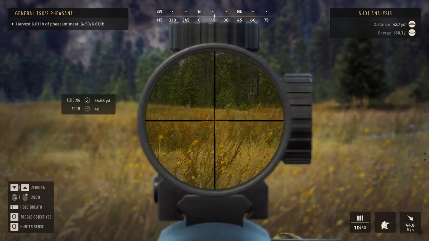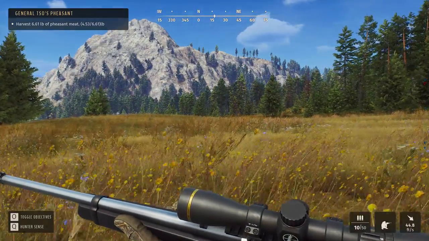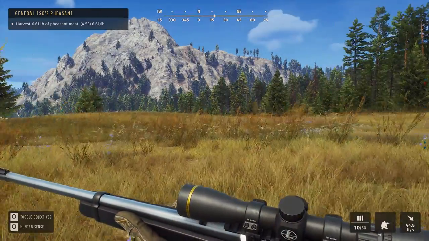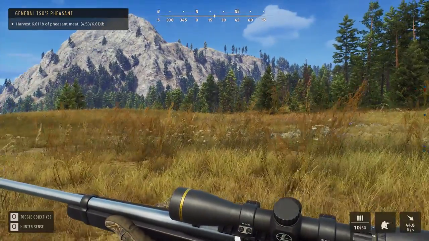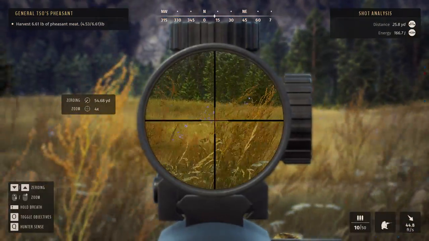Zeroing, whoops. I just don't see him. He's there, but I just don't see him. Tall grass. Whistling isn't gonna do any good because I don't have a shotgun. I need a shotgun. I could get these guys a lot easier that way. All right, where are you, you little bugger?